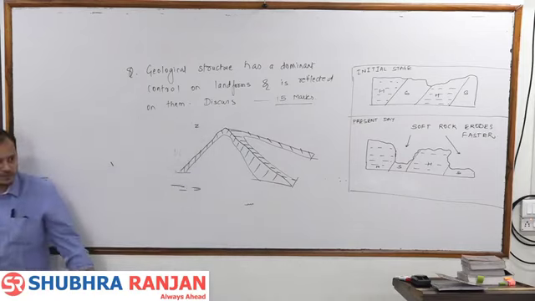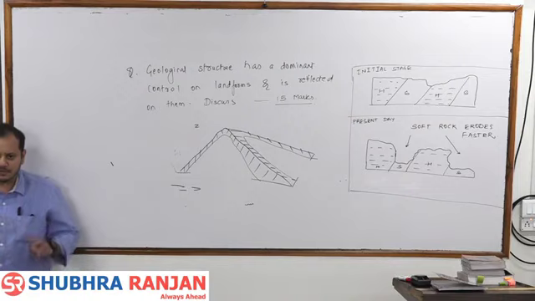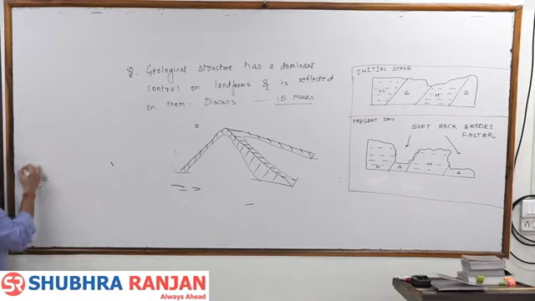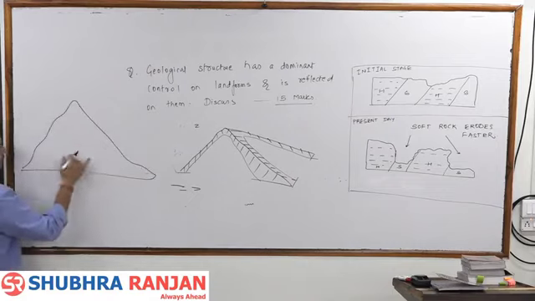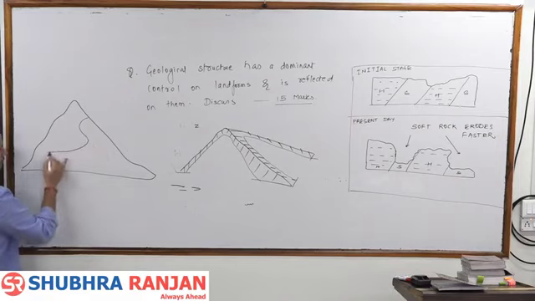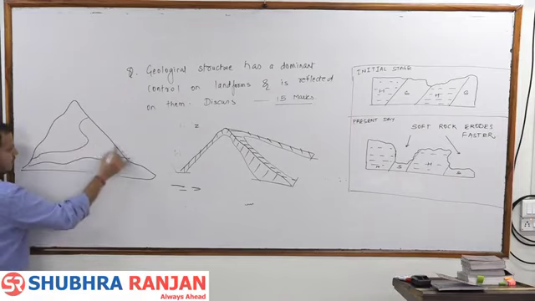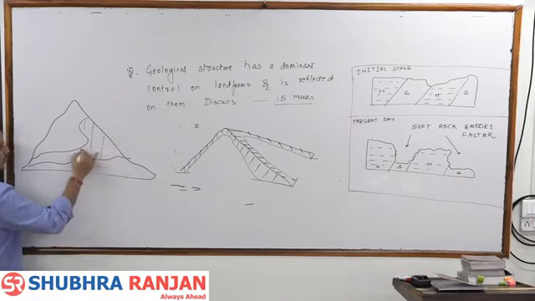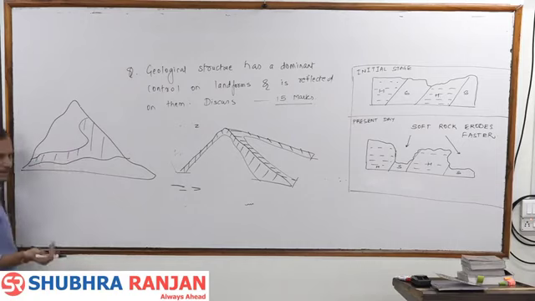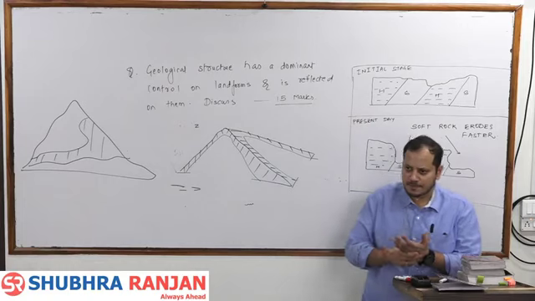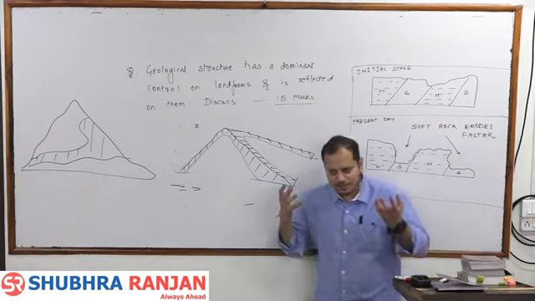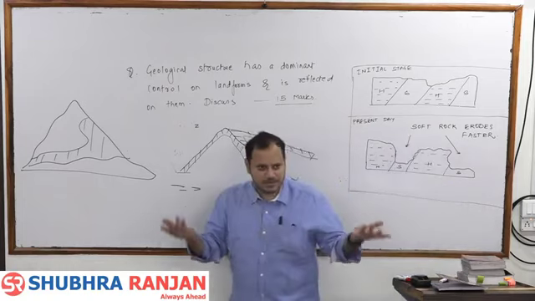If you go to Vaishno Devi, you will see numerous caves. Why? Because if this is the mountain, some part of this mountain had limestone. Is limestone a hard rock or a soft rock? Soft rock. If you ever doubt, remember limestone is nothing but chuna. It is a soft rock. So that soft rock, when it mixes with water, gets eroded.